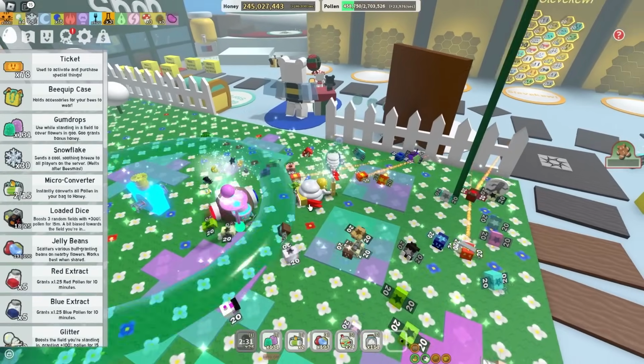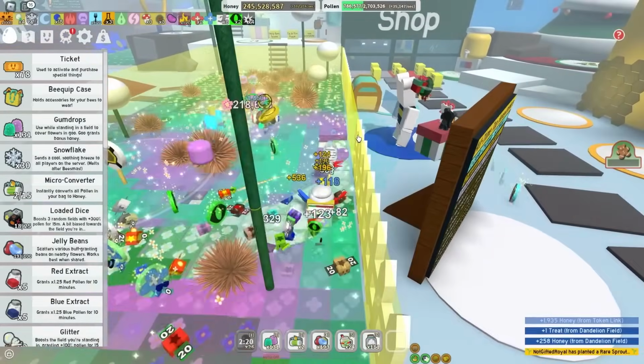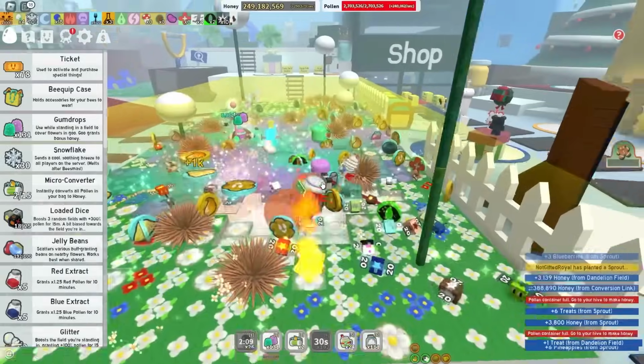All right, let's just see how good little tab tab is. All right, there's the tabby scratch. How much pollen will I get from this? Yo, wait, that's actually not even that good. You know what? Did I overestimate how good tabby bee is? Maybe. Should I have gotten the photon bee? Most likely, probably. You know, you live, you learn.